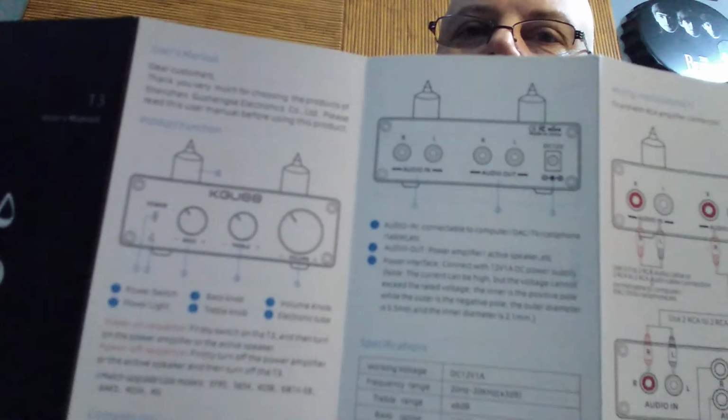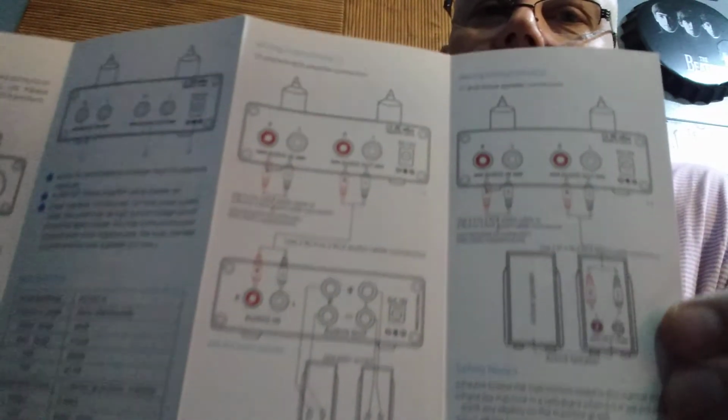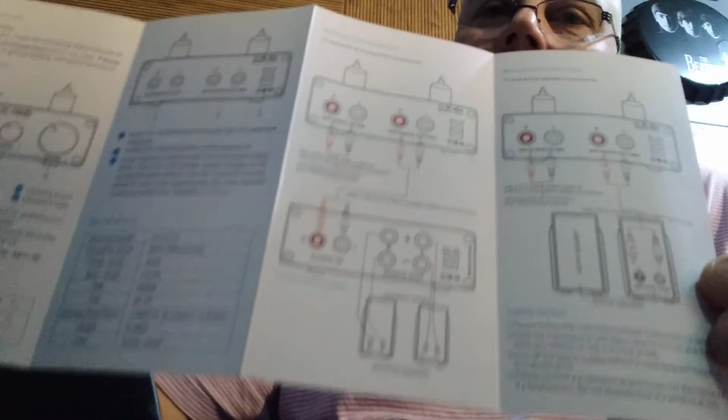There is some kind of warranty card here, but it's in Chinese, so I cannot read what it says. We have a manual here, which is in English on one side. And as you can see here, it has instructions on how everything works, how to connect, and you can also connect this one to an active pair of speakers, which is actually good. This is a real bargain for your money if you want to upgrade your sound. Very easy and quick.